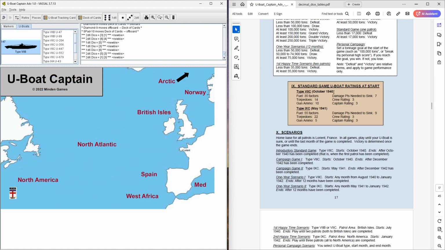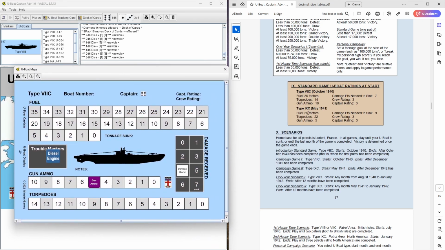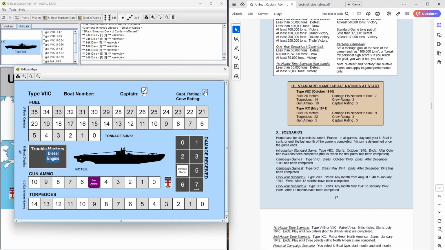So let's see, okay, standard game, U-boat ratings at start, October 1940. That's our one here. So I could pull up this U-boat tracking card and load it up here. Crew rating 3, captain rating 3. So I can do that, good. I'm going to set that and then clone this. Our captain rating is there, and our crew rating is there. So we got both those set.